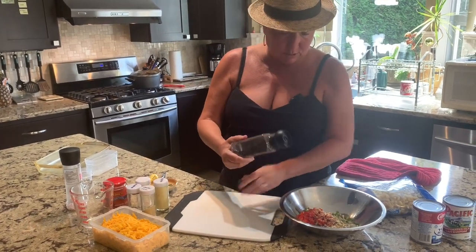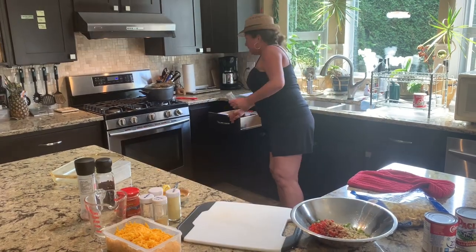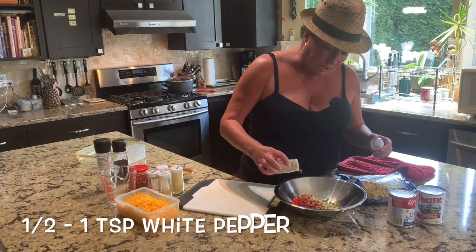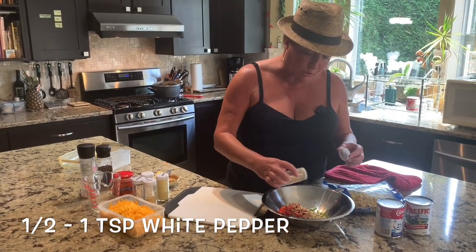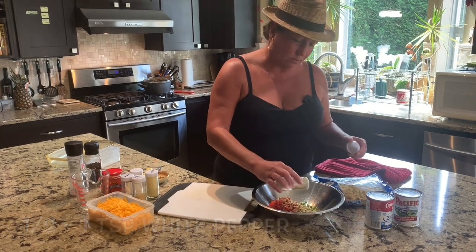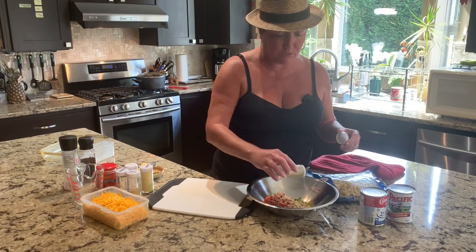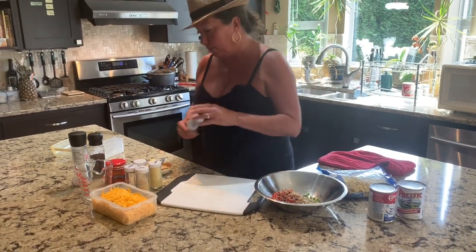Actually, the one thing is, I'm just gonna cut that off there. White pepper is actually the more commonly used item in here, so I'm gonna switch that up, and we'll go probably half a teaspoon. We want to give it some flavor, so we'll call that a teaspoon rather of white pepper. In case you didn't know, fun fact: white pepper is the predominant spice in KFC batter. So if you've tried to create that KFC spice at home, try white pepper in there, because that really seems to be the game changer.